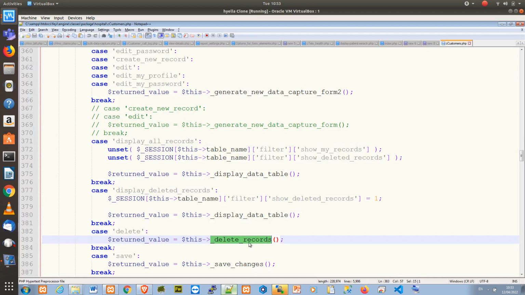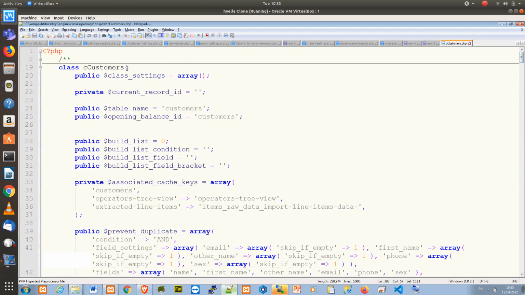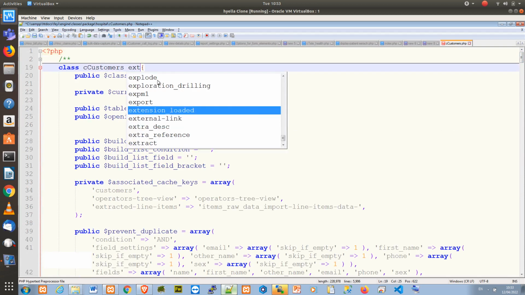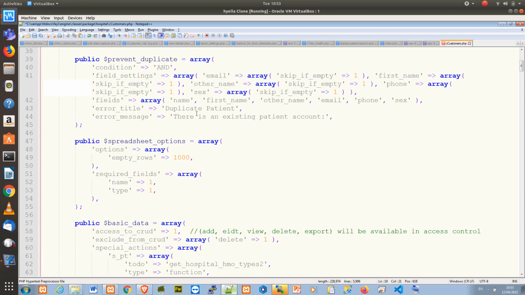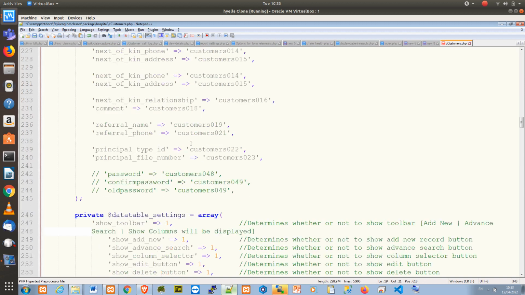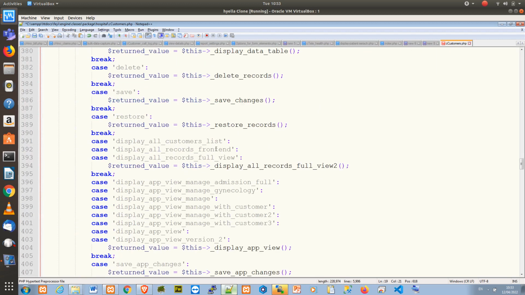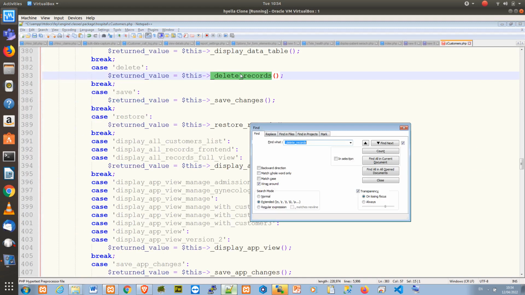Now this function might be in this class, it might not be in this class. This is where people that are using Sublime have an advantage, because by hovering on it you will see where the function is coming from. But let me teach you the old school method. The reason it might not be in this class is if the class has extends. Some classes extend another class, so the function might be in the parent class. But this one is not extending anything, so this function is inside this class.